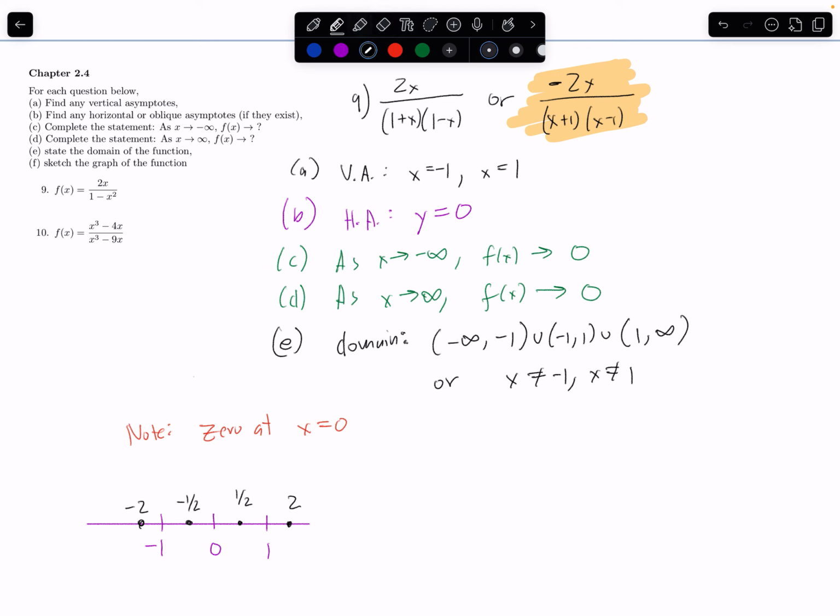And just to remind you one more time, we're looking at this function here, right? So let's take a look at that guy. Starting with negative 2. What happens if I plug in negative 2? Negative 2 times negative 2, that's going to be a positive value, right? If I plug in negative 2 over here, that's going to be a negative value. And if I plug in negative 2 there, negative 2 minus 1, that's going to be a negative value. So overall, positive on the top, negative on the bottom makes a negative, so overall, this should be positive.